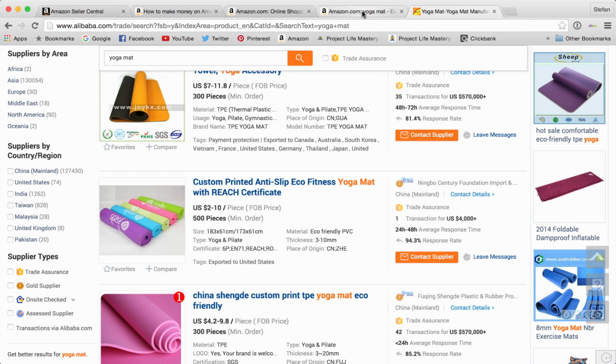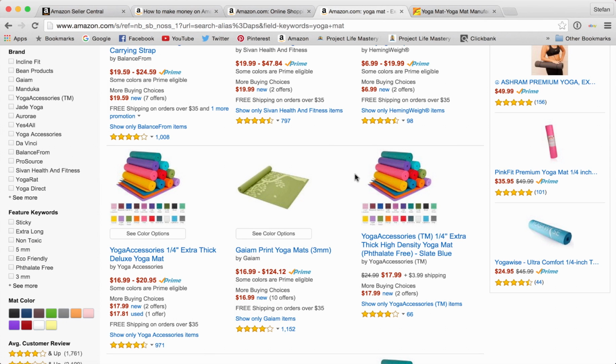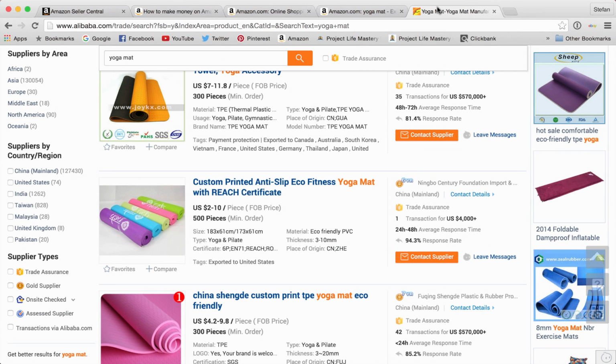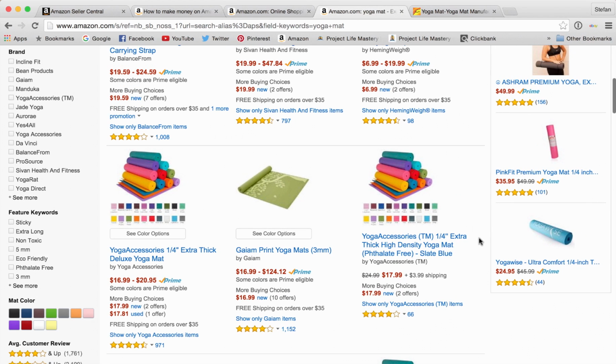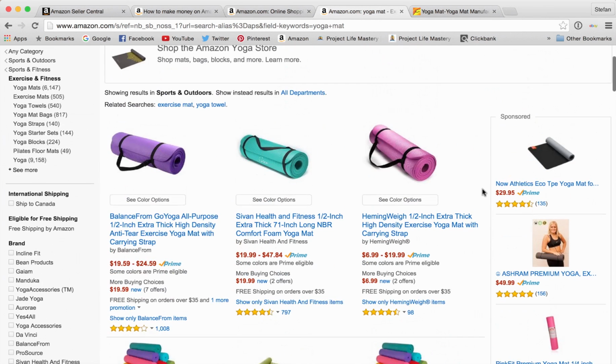So this is a very common process that a lot of sellers use, is just deciding on a product that you want to sell, finding the supplier that's already making it, deciding on the color, the feel, the look, the design of it, putting the logo on it, shipping it to Amazon, setting up a listing, and starting to sell it. So it's a pretty straightforward process. There's obviously more logistics involved that I'm going to walk you through, but those are the main ones, just the overall concept of how you can get started doing this.